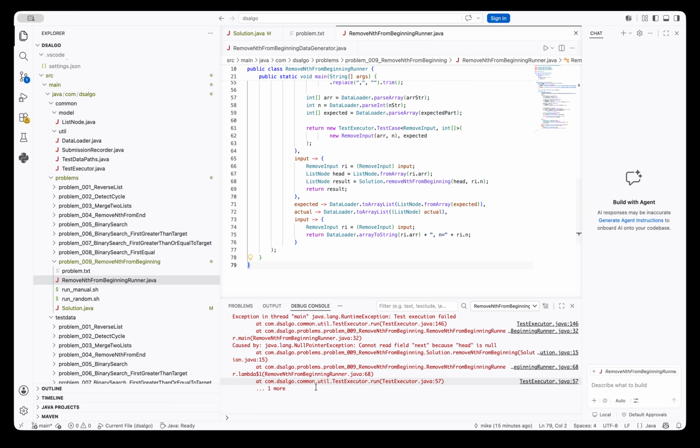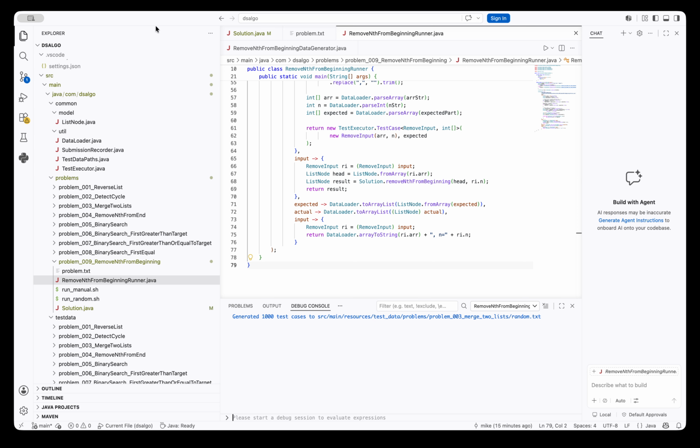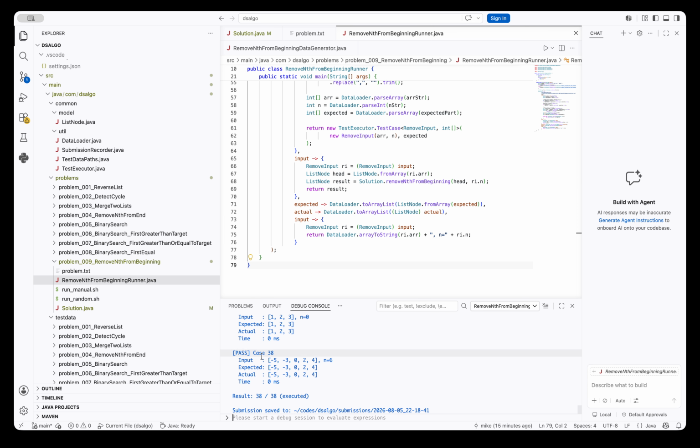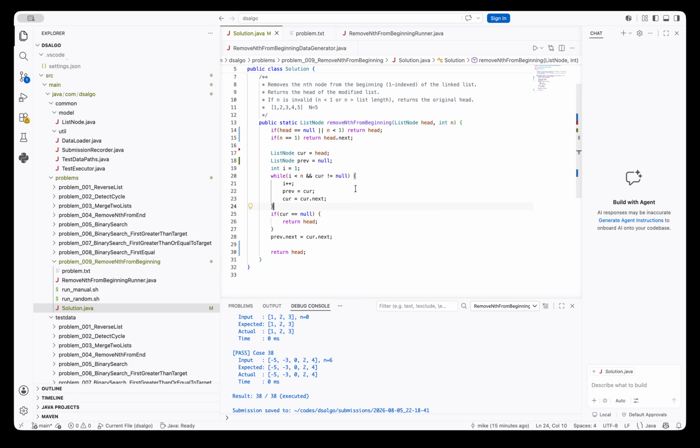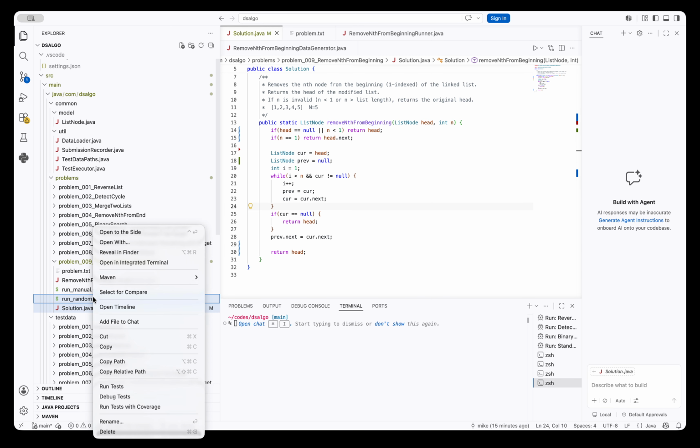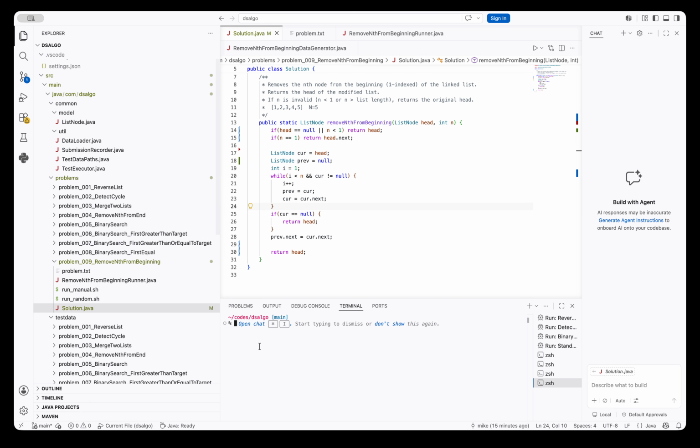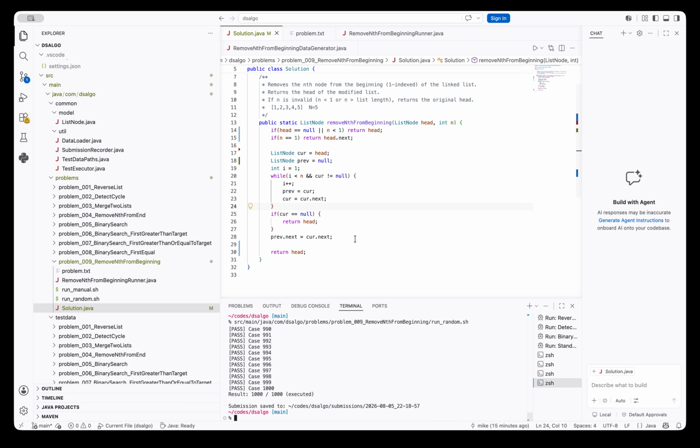So let's try again. Okay, now we have passed all the test cases. We can also try to run these random test cases. All the test cases have been passed.